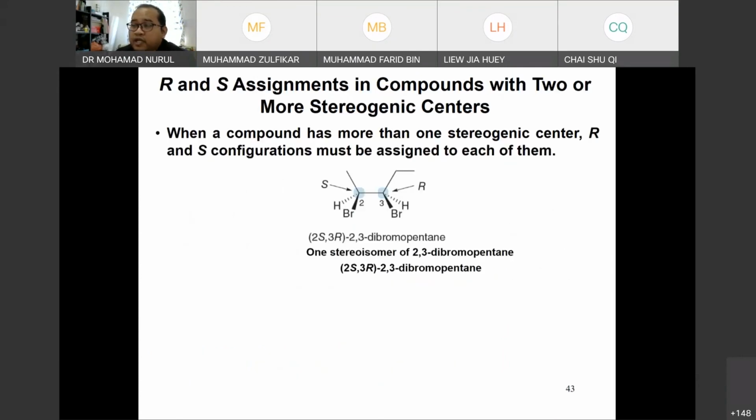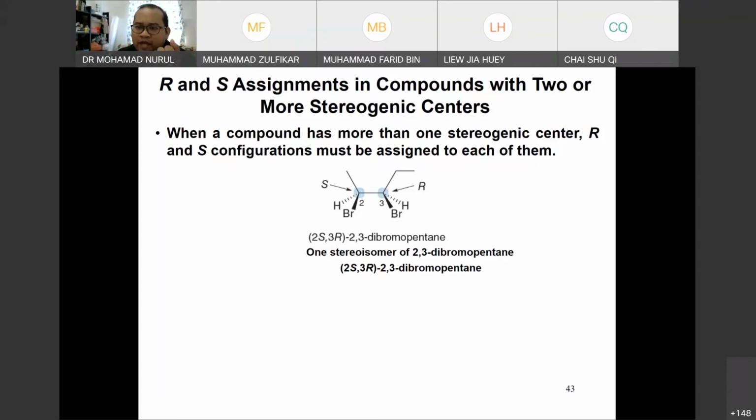Okay, I think that's all for today. We will continue next Wednesday. For today, we already covered how to determine achiral or chiral. We already discussed the plane of symmetry, which is quite important to understand. And we have to arrange the chiral centers. Once you know the compound has a chiral center, you have to arrange based on priority. And the last one, we already learned how to determine R and S configurations, clockwise and anti-clockwise.